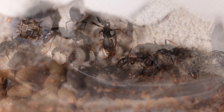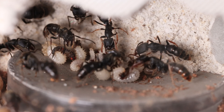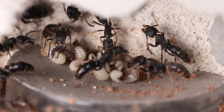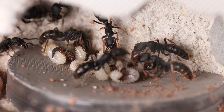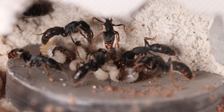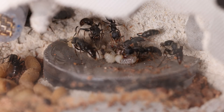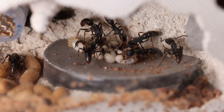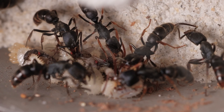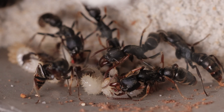I honestly think that these kind of ants, categorized under the simple term 'meat ants,' have it harder than sugar ants like carpenter ants, because they even have to hunt and break down their prey to feed their larvae. They have very small social stomachs, so the prey must be brought right into the nest and fed directly to the larvae. They have to dismember the prey, break it into small pieces, mash it up, and make sure that the larvae don't somehow drown in their own food — and also to make sure that each and every single larva is eating, and to clean up after them so none of them develop any kind of mold or whatever from leftover rotting food.